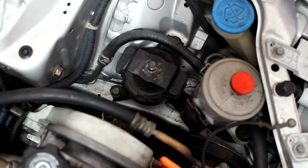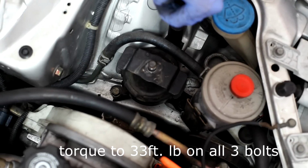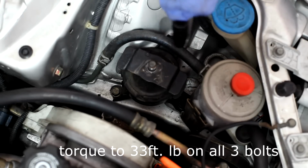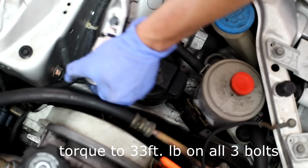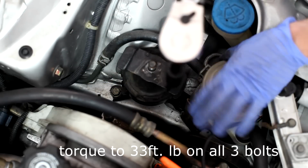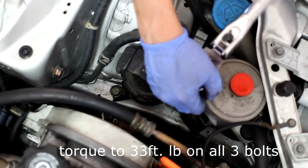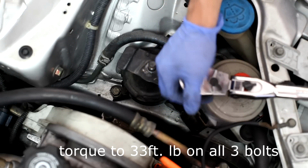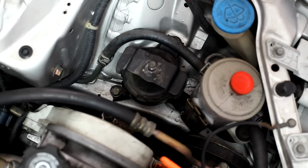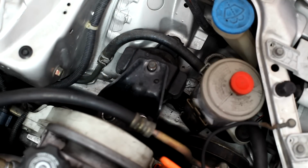I give them a little twist with the big bar to tighten them down. And just gotta put our bracket back. It should fall right into place.